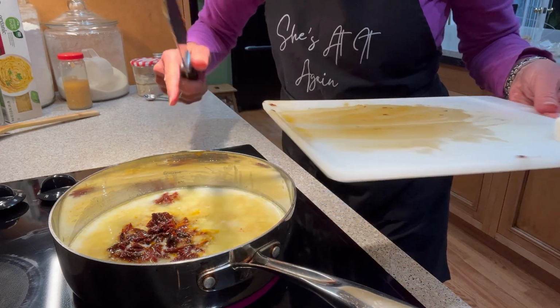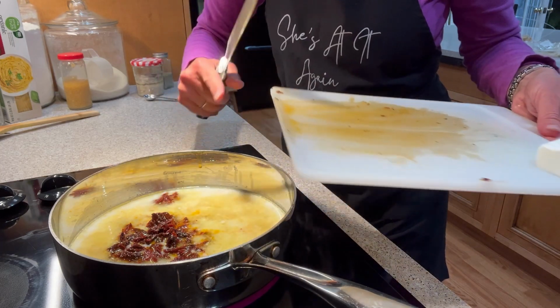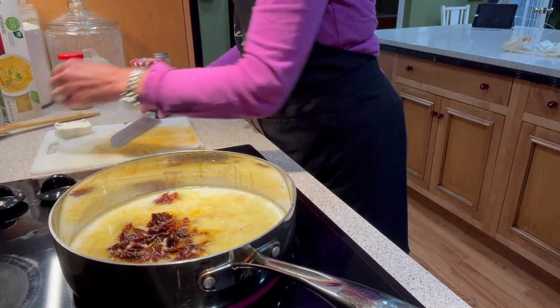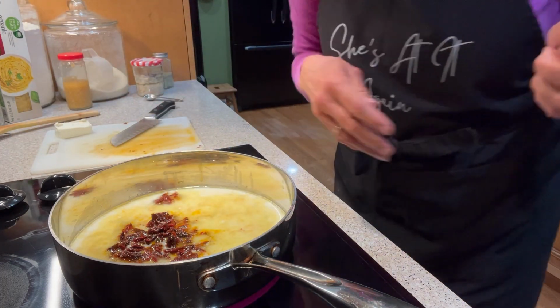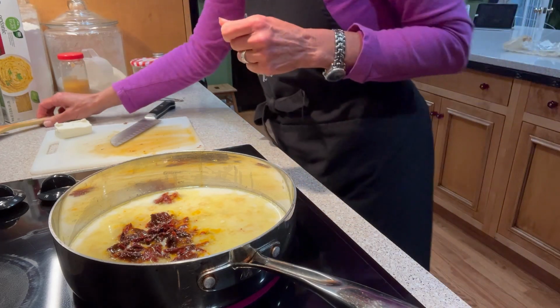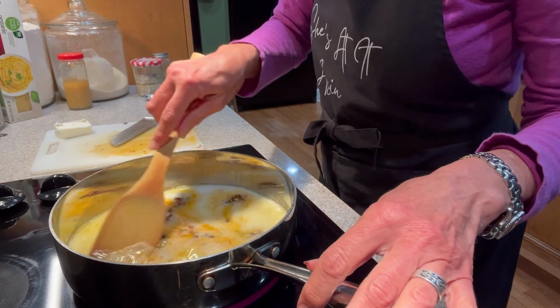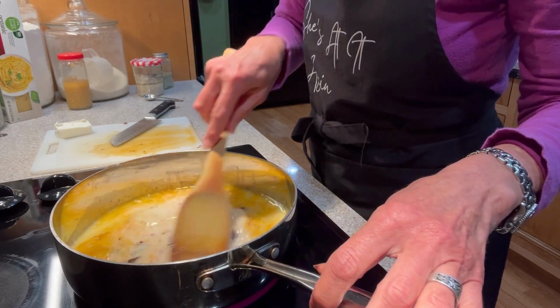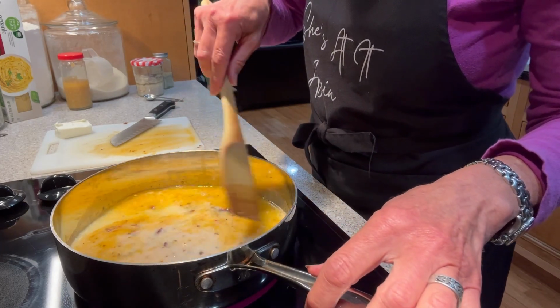I can't say. It didn't taste as good as it did last time because there wasn't a last time. This is my first time of having this. But the recipe looked super interesting and the picture looked fabulous, so that's what makes me decide that I need to make it. Okay, we're going to let this come to a boil.